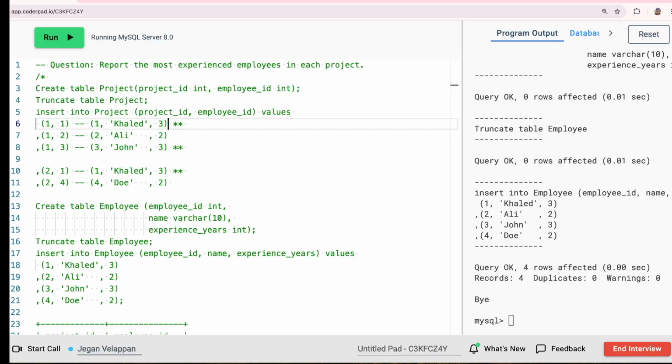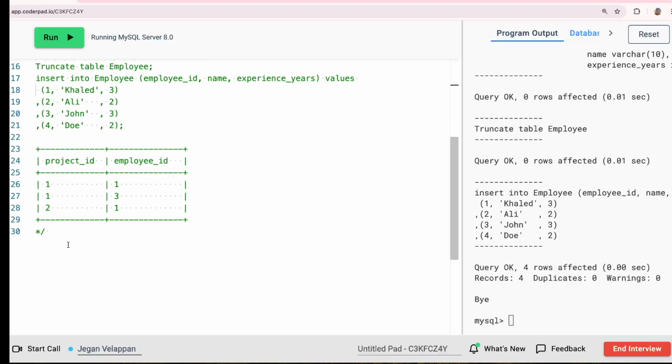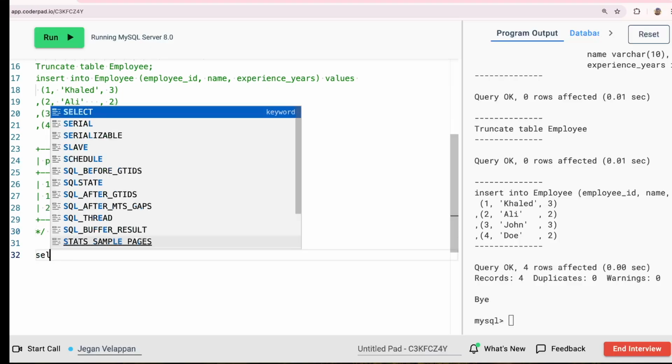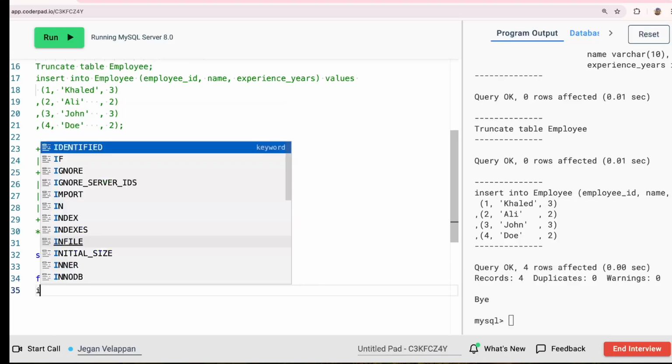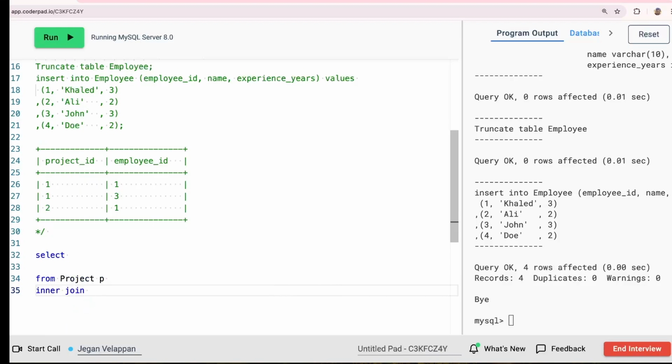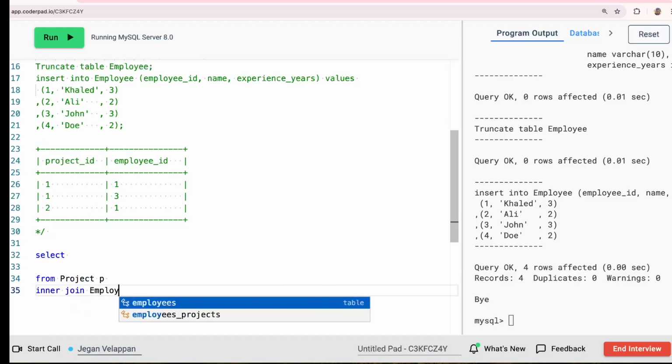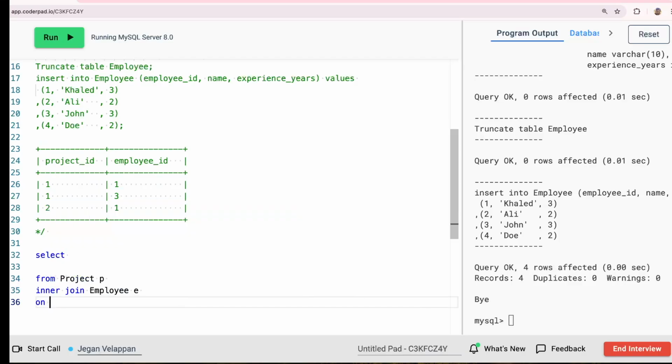So we start with a simple query. Select from the project table, say P, inner join employee E. Both are connected with the employee ID.